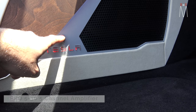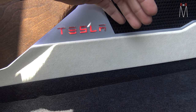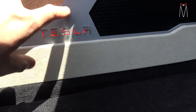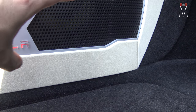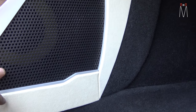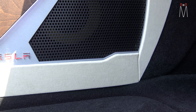We did the silver trim here to match what you see on the dashboard, and we did a Tesla light-up logo. These are individually cut letters that go through pieces of acrylic — even including this grill. Each one of these little holes was cut out with the laser machine. I designed this whole grill setup, and each one of those holes is cut from acrylic, not metal. You can kind of see the sub back there — about four inches deep — still with a ton of air space for this particular subwoofer.